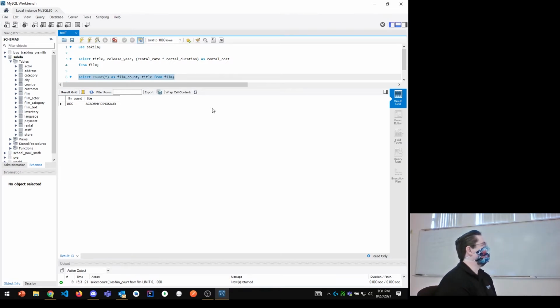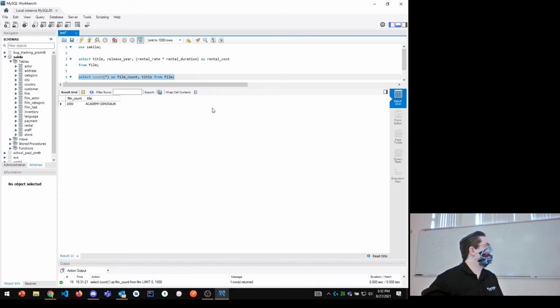Doesn't really make a lot of sense. MySQL says it's okay with it. Other versions of SQL will just say, I can't do this at all, because what title do you want? It can give you any of the 1,000 titles, but it's only able to give you one row, so it has to pick one, right? So generally speaking, if you're using count, you may or may not be able to use any other columns. Does that make sense?